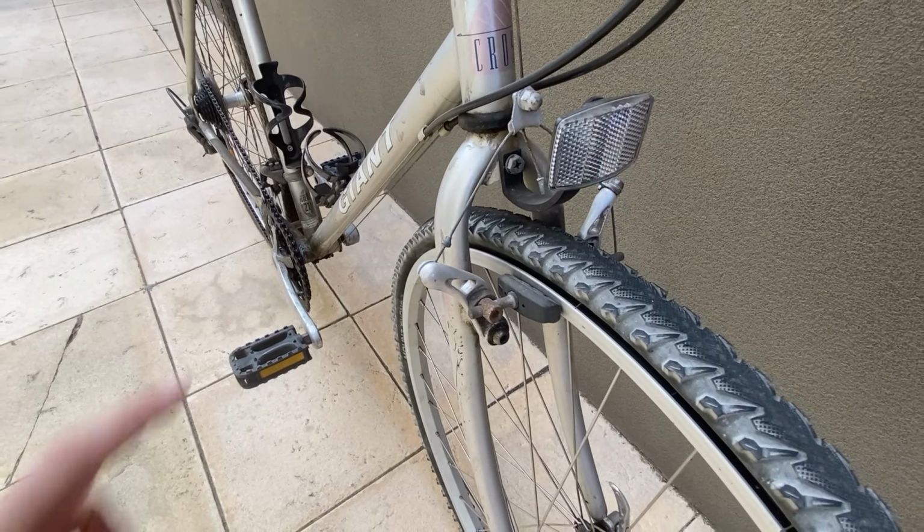The other main reason why I bought this bike is the tire clearance. So it's 700C, but check out the clearance on this thing. I can fit some fat tires on there and have myself a monster gravel bike with the big wheels. So yeah, that's the plan for this one.